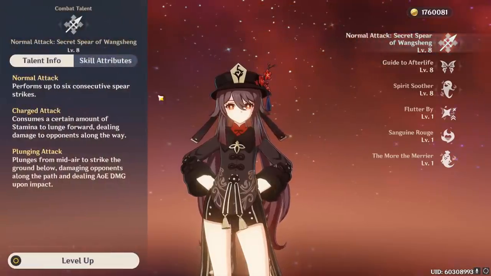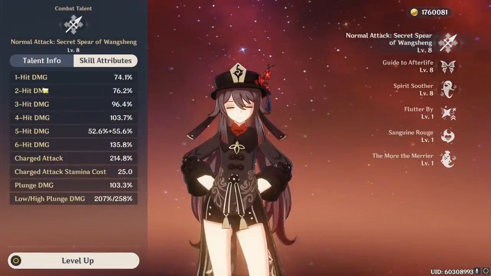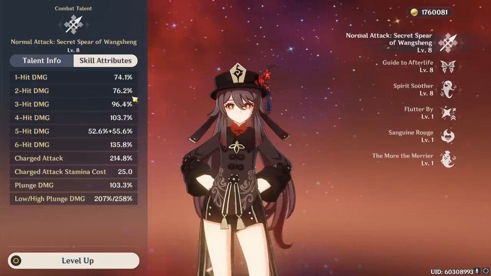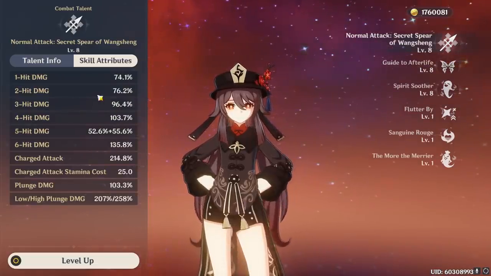Now, regarding her optimal combos, I already told you that her charge attacks are amazing. With that being said, you typically want to be doing either one or two normal attacks into a charge, with two usually being the best. It saves you stamina and can do more damage, but both of them are very good and similar in damage.